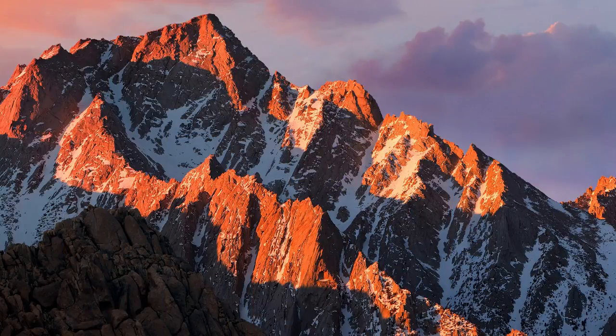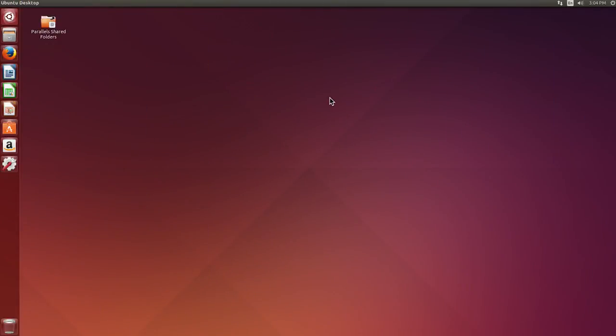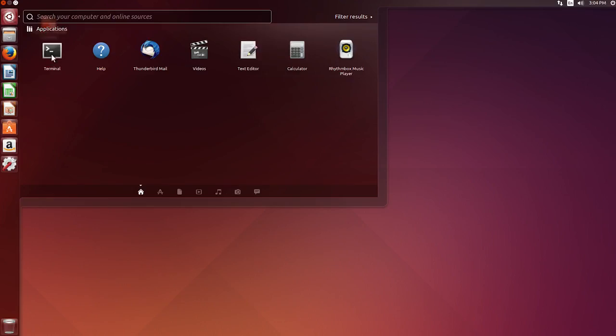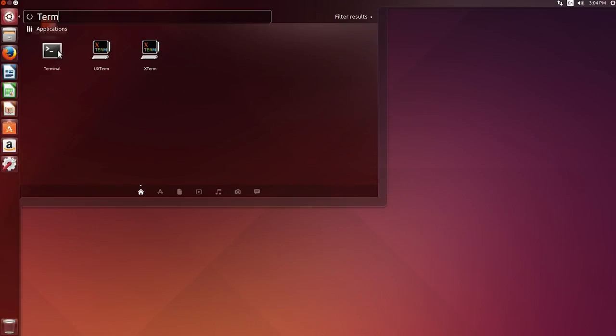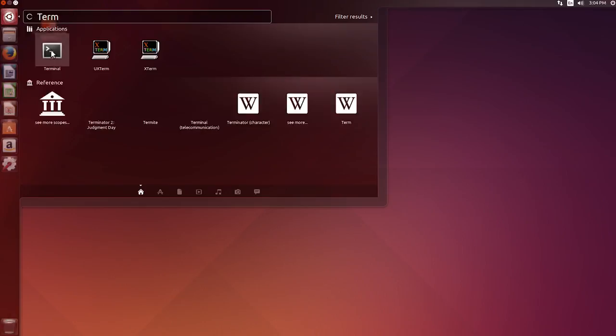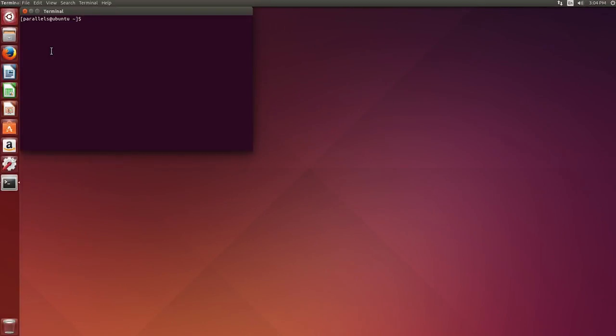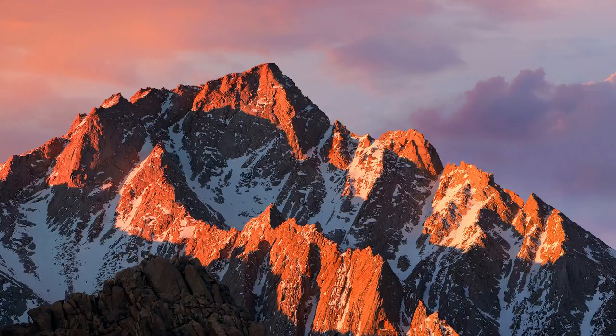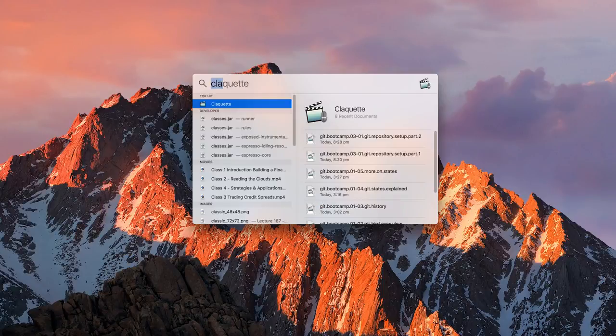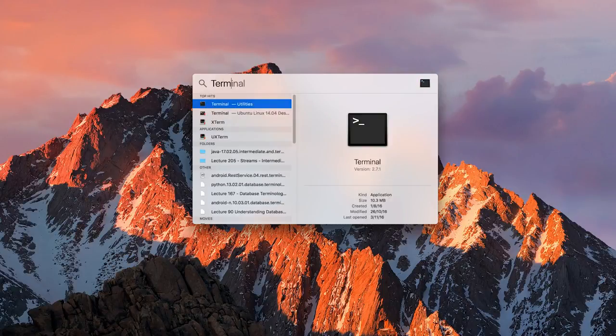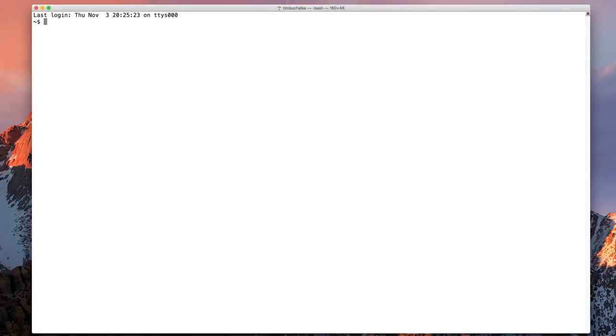And for a Linux machine, do this. So all we need to do is come over here and click on this button, and we can just click on terminal here, or if that wasn't showing up for some reason, we could just type the first few letters, enough until terminal comes up. Then just click on terminal, and at this point we're now ready to use the terminal and to issue some Git commands. And because I'm on a Mac, I'm going to press Command Space and type TERM, press Enter, and I've got my shell opened.